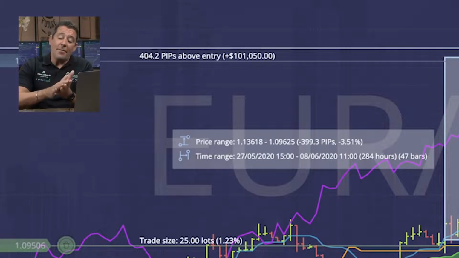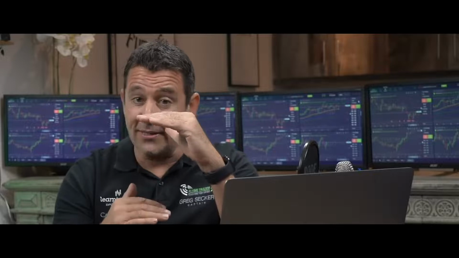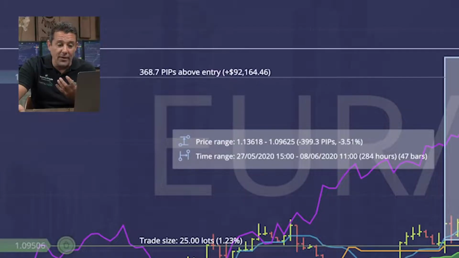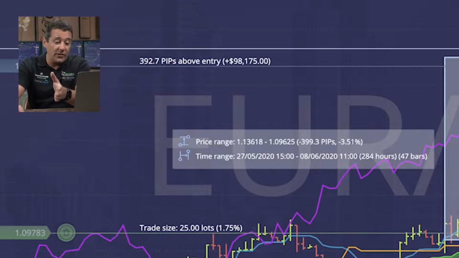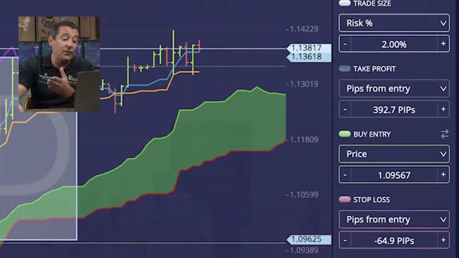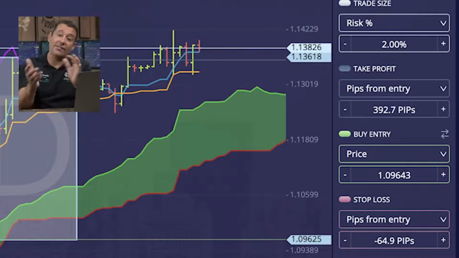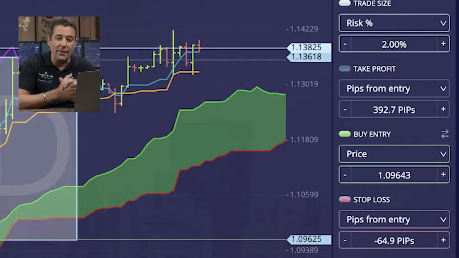But just remember, the larger the risk you take from the entry price to the stop loss, the greater that risk, of course, must impact your trade size. Remember, trade size is automatically calculated for you on Smart Charts. You don't need to get your pencil and pen out for that. As I move my risk and entry lines around, it updates and changes everything on the right-hand side. If you've got Smart Charts set up with your trade ticket on the right, you can change that in settings and have it appear on the left if you want. I like it on the right so I can focus on the chart first.